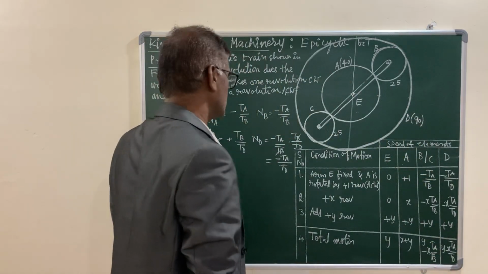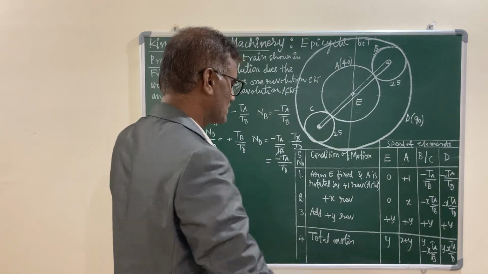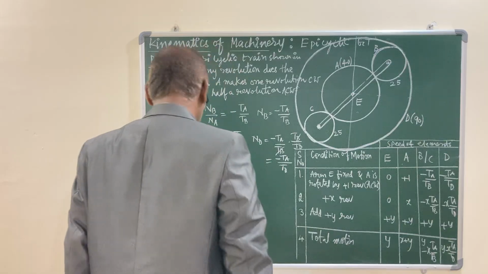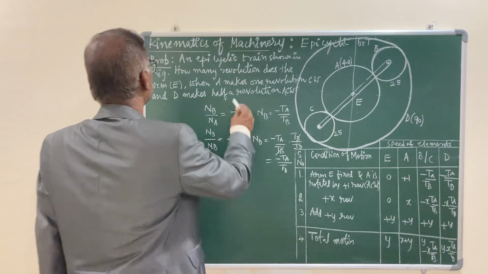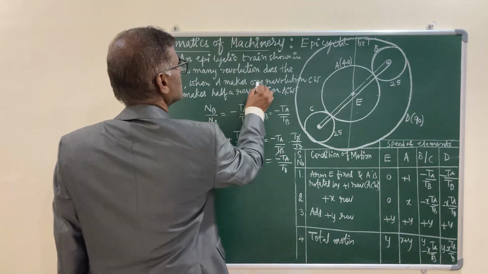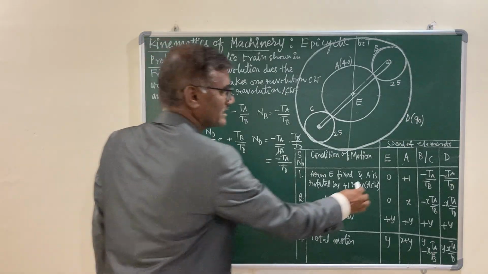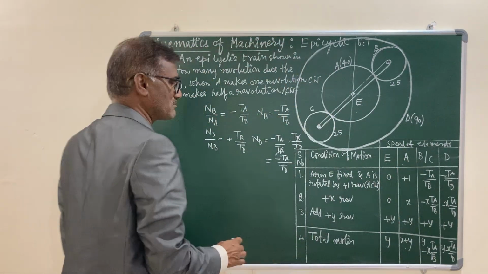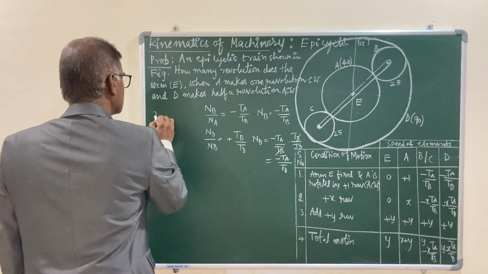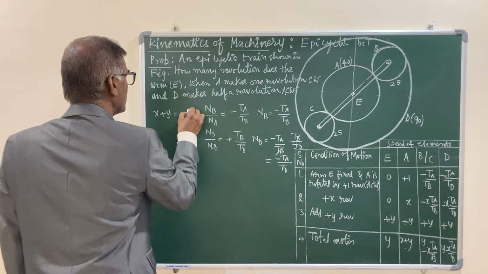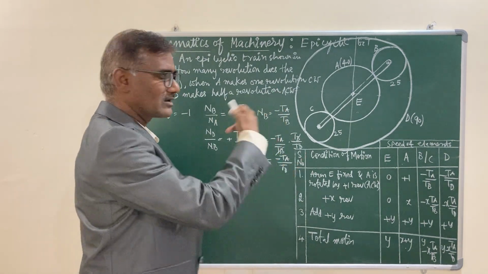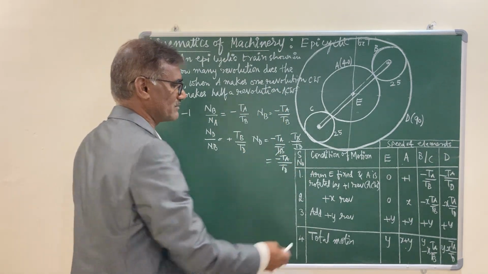So let us see, all these are this, and now you got the result. That means it is in the form of equations. Now let us substitute, impose the given conditions. As he said, when A makes one revolution, let us go to the A column, and A is given clockwise, means it is minus. So your x plus y is equal to minus 1. Clockwise rotation as per our notation, anti-clockwise is positive, clockwise is negative, it's minus 1.